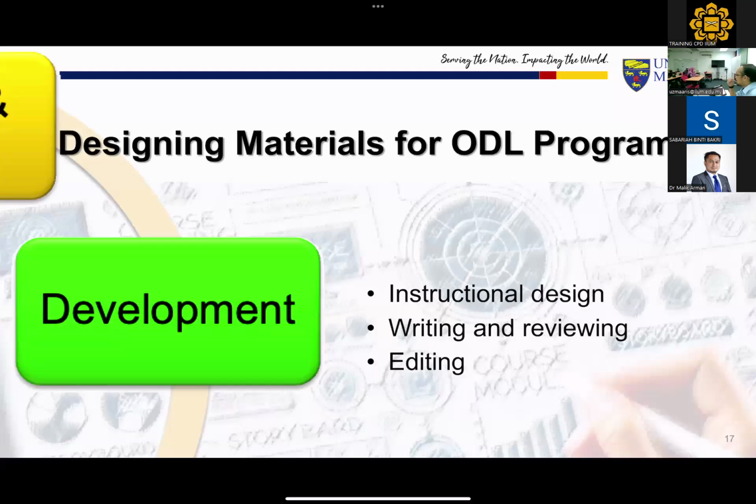Okay? So towards the end of the day, I think the support system, especially for the reviewing section, is very, very important. Either you get your other colleagues to review how you have done it, okay? Or perhaps the central administration provides a platform for you to submit your course, and then they will review it and give suggestions. Okay? So these are up to the organization.